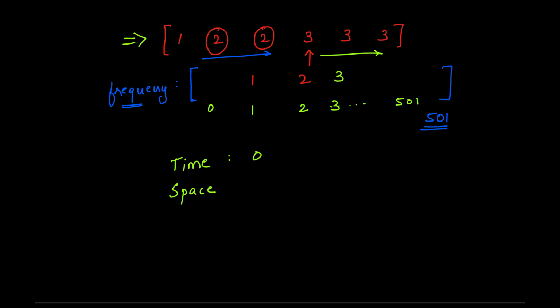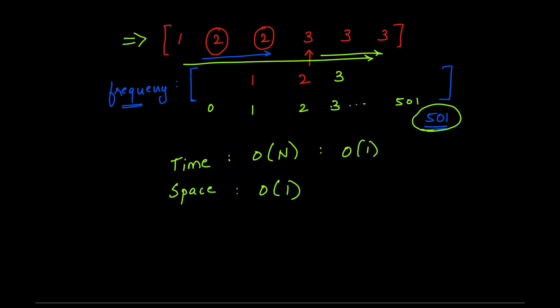With this solution, our time complexity is going to be O of n, where n is the number of elements in the input array. This is because we are running two iterations, one to iterate through all the elements in the input array and the second one to iterate through the frequency array. Because the size of the input array is not going to be greater than 501, we could also say that time complexity is O of 1, that is constant time. While the space complexity is O of 1, as we are using this frequency array of constant size, that is 501, so we can represent it by saying the space is going to be constant space.